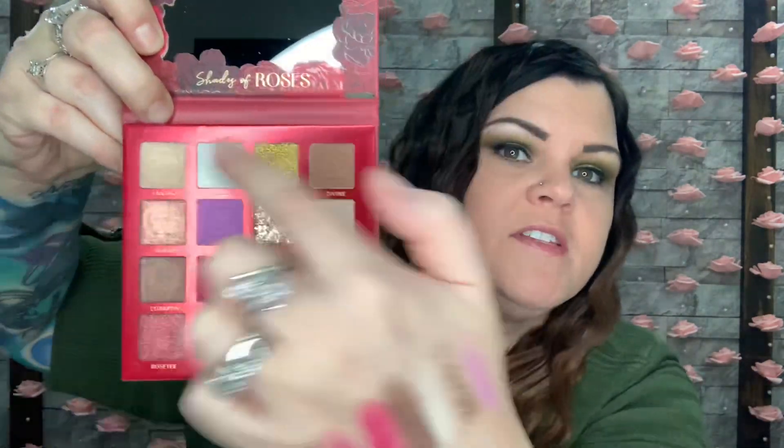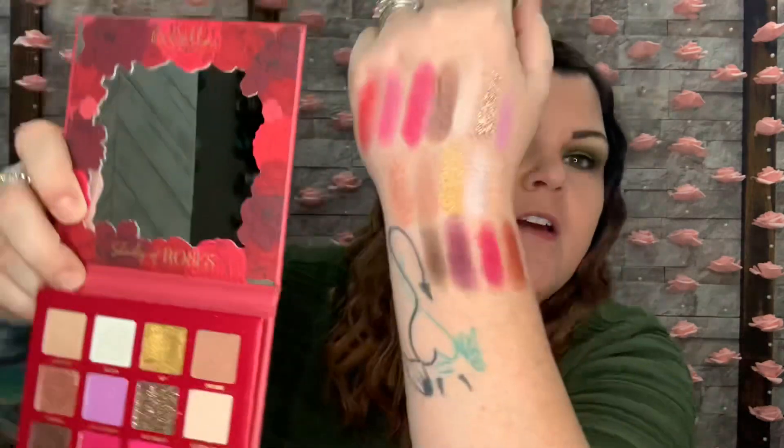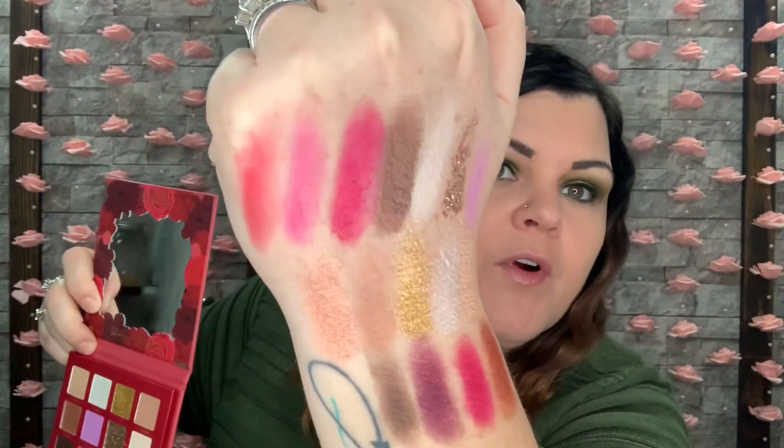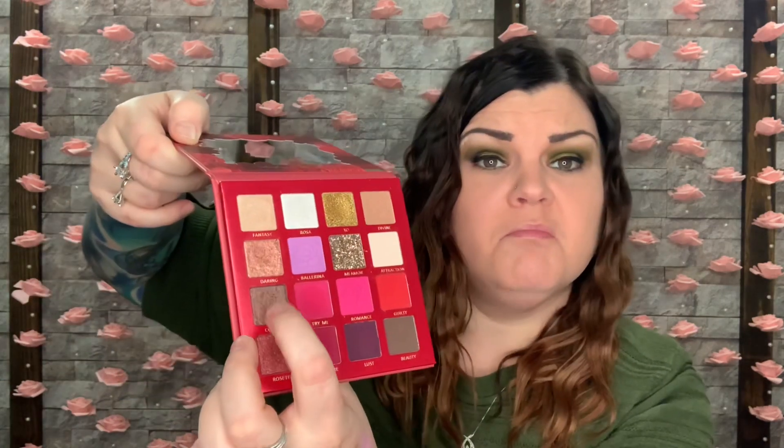Here is the entire palette swatched. The top row started here, continued here, and these four are the bottom row. The glitter is very glittery with little and bigger chunks of glitter. The brown tones and this rose gold mocha color are super pretty — there's one called Chorazam which is very pretty. I cannot wait to try this palette out. It's super cute packaging and very festive for Valentine's Day.